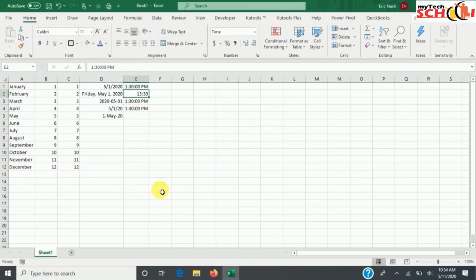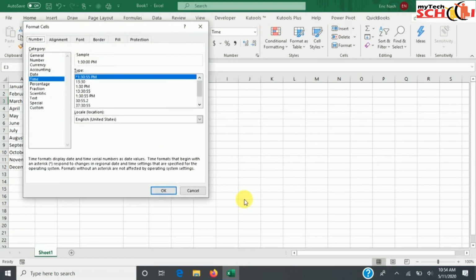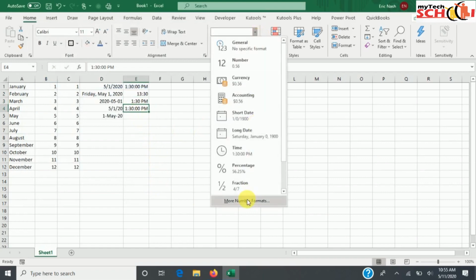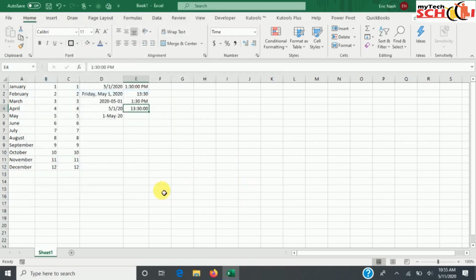Repeat step 6 for cells E3 and E4. We now have 4 different formats for the same time.